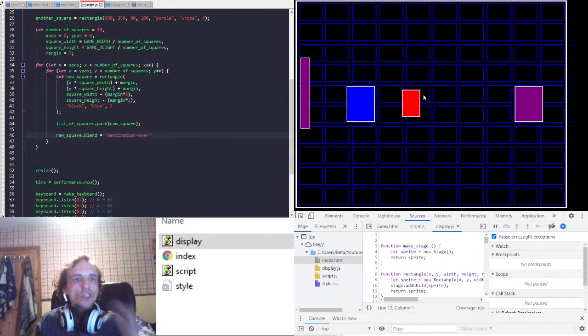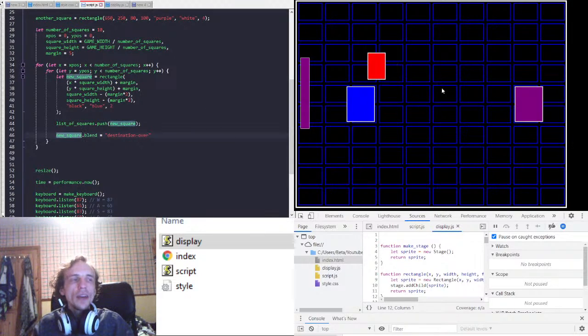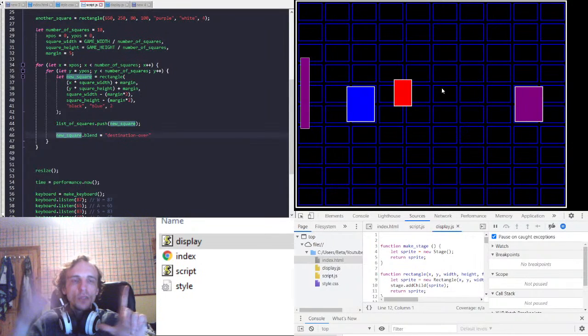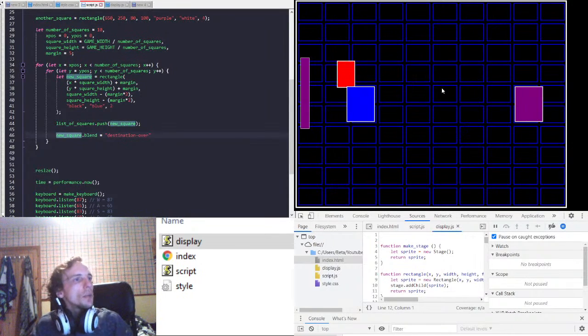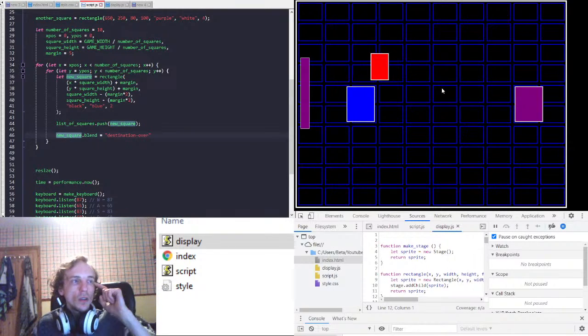When we set the blend mode of the grid of squares to destination-over, they are pretty much painted behind anything that's already on this glass canvas screen. Even though they're being painted after the other objects, they are painted in such a way that they appear underneath everything.